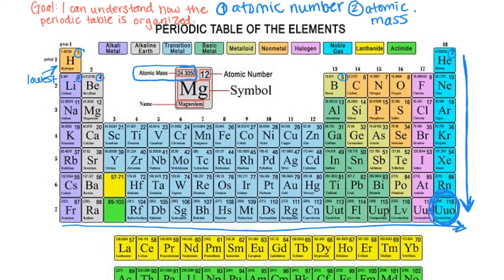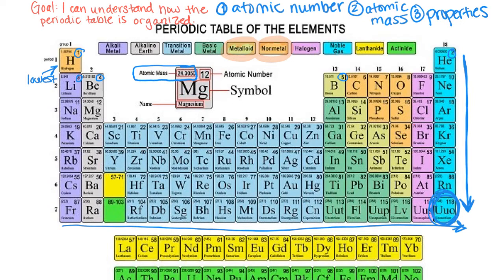The third way that they are organized is by properties. Depending on where they are, it depends on what properties they have. Remember, we talked about physical properties like melting point, boiling point, solubility, if it's a solid, liquid, gas, things like that. So we're going to talk about where they are located based on their properties. There are 3 major groups on the periodic table: the metals, the metalloids, and the nonmetals.